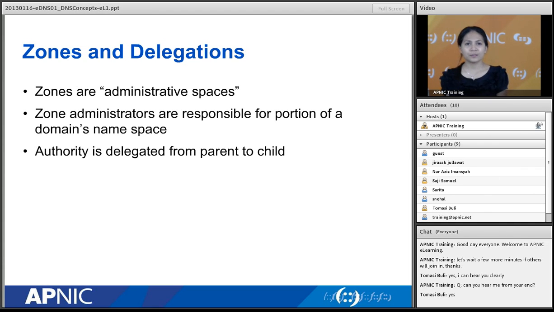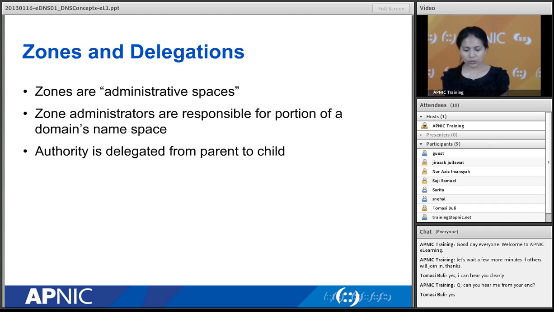Their responsibility is to make sure that the delegation is given properly and understood properly. Now again, there is a link between the .NET and the apnic.net. That is important. In DNS, delegation is highlighted using a glue record. This is the link from your parent to your child. The parent has to know how to get to the child.